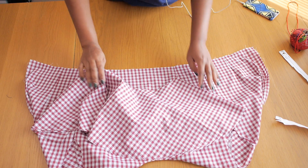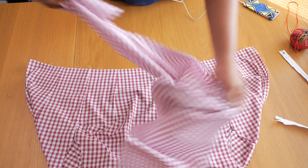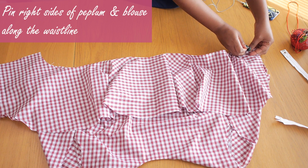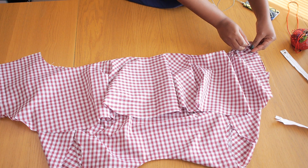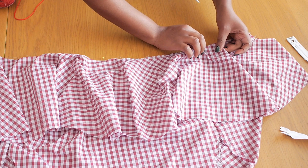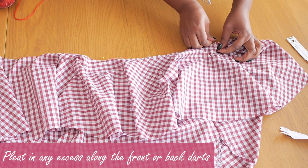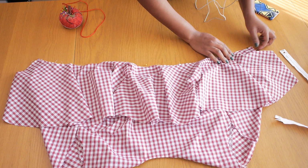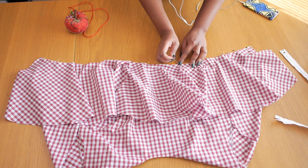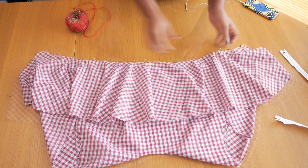The next thing we need to do is to fix our peplum, and I have just my one piece of material here. You can decide to make your peplum gathers, you can decide to make your own A-line, whatever really works for you. So here I'm just pinning the center back to the center back of the blouse, the center front of the peplum to the center front of the blouse, and I noticed I had excess. I think I must not have folded the material very well, or I have moved the pattern in a weird way, but I had excess of the peplum around the waist, so I just went ahead and folded in the excess around the dart in tiny pleats.